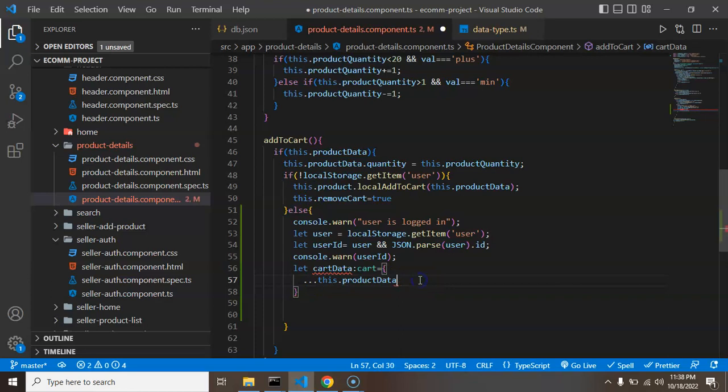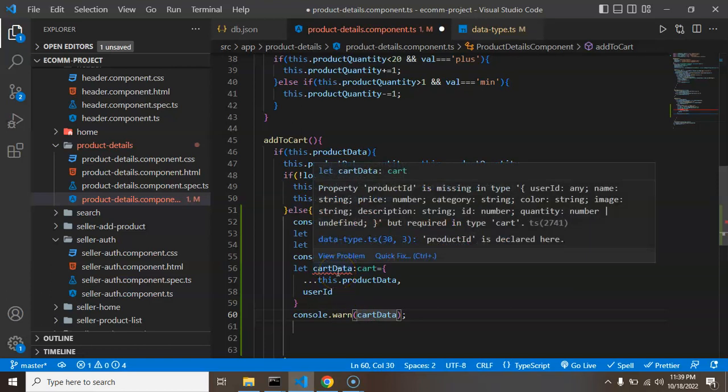Okay, and after that the next thing is we can put the user ID there. Even though you can write userId colon userId like this, the shorthand way is we don't need to put userId colon userId, so we can just put it simply like this. Okay, so after that, yeah guys, one more thing, let's console log and check what we are getting in cartData.